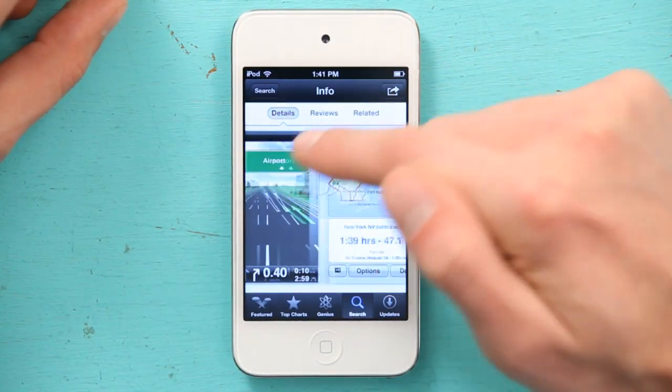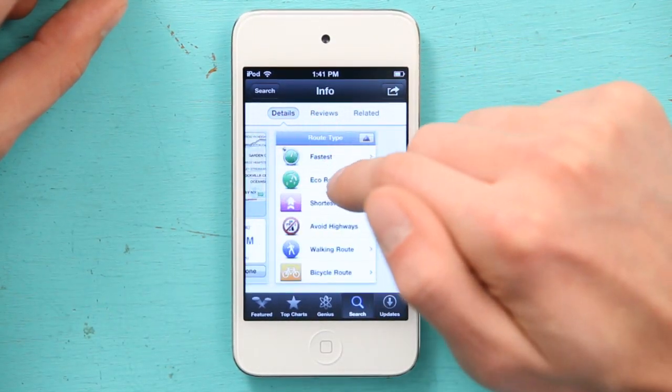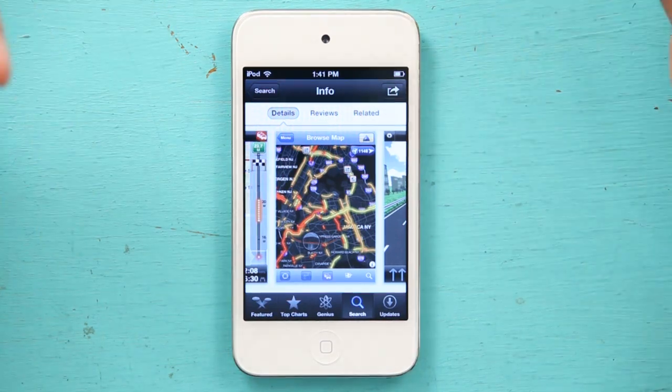The real-time traffic monitoring and all that sort of stuff — obviously, you're going to have to come up with some sort of internet connection for your car, because an iPod Touch isn't going to communicate with the cellular data towers. So maybe an iPhone running in personal hotspot mode, or an iPad — both those things will allow you to do that. And then there are a myriad of devices from every wireless carrier in the world that allow you to generate a personal hotspot wherever you are. So those are some options.